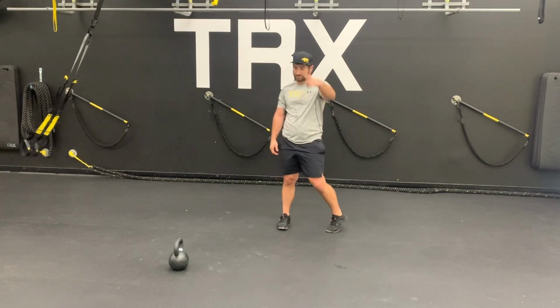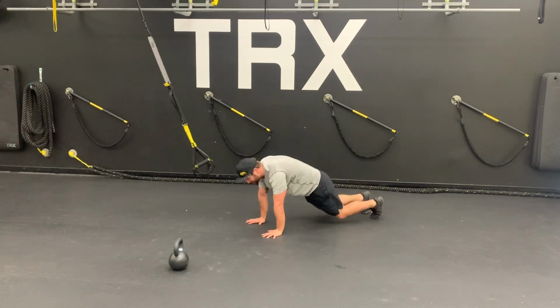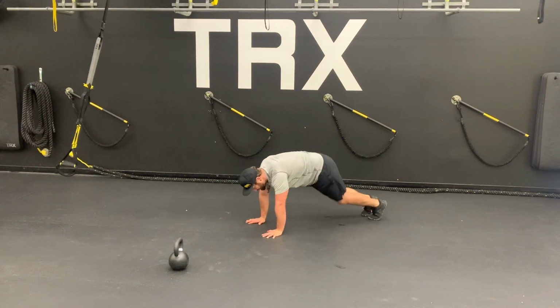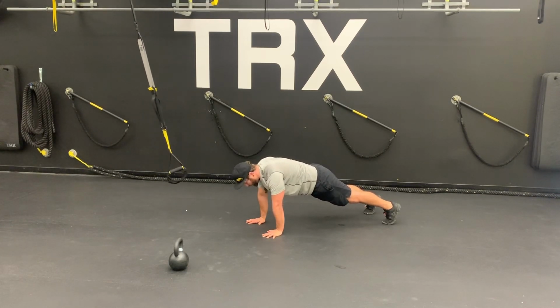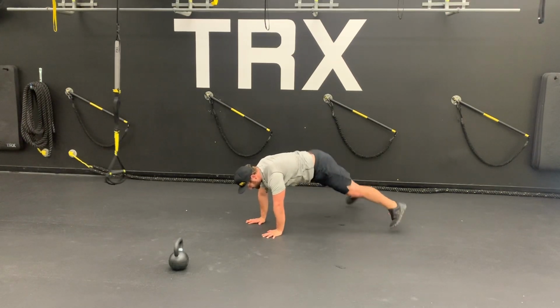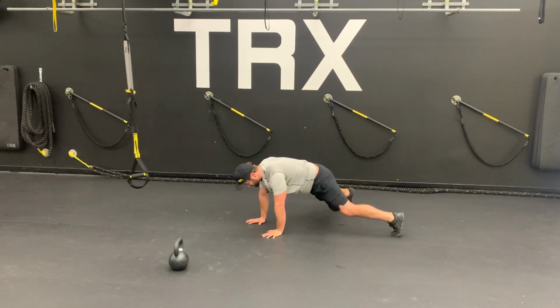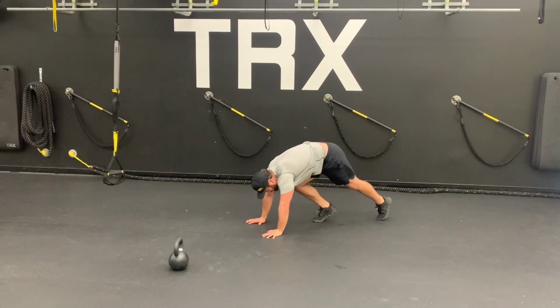We're almost there. Back to those plank jacks. And again, if you just need to hold a plank here, let's go, right? Maybe you're just breathing, right? If you can then add the taps, and if you can hit those actual plank jacks, hit those plank jacks. Almost there. Last 4, 3, 2, and 1.